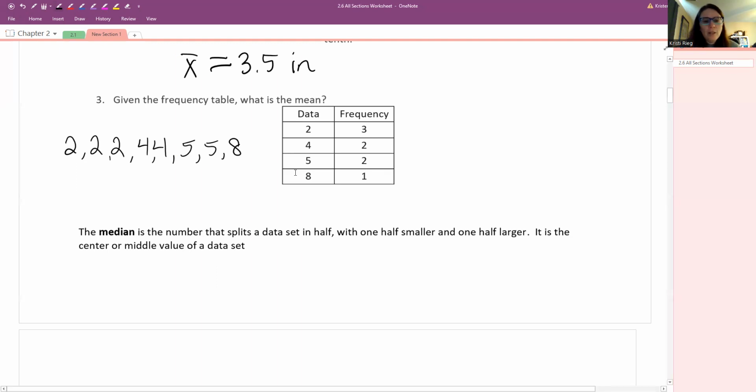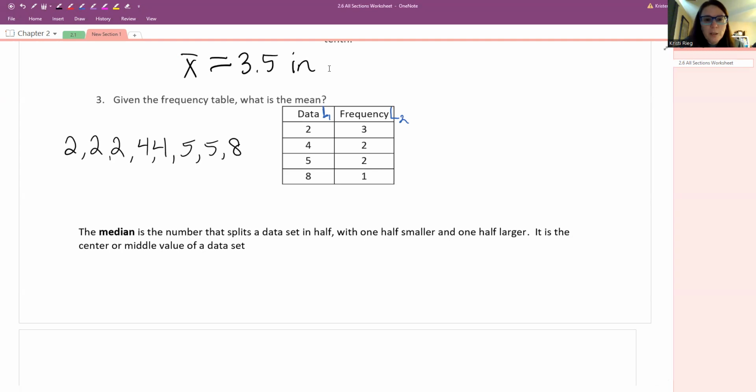Okay, so what I want to do is type this data into the calculator, but also the frequency. And the way I'm going to do that is exactly the same, in addition to the frequency. So this is my L1. My list 1 is everything in data. And then my list 2 is everything in the frequency. So in your calculator, you're going to have 4 numbers in the first column and 4 numbers in the second column. And we're going to use that frequency table to find the mean.